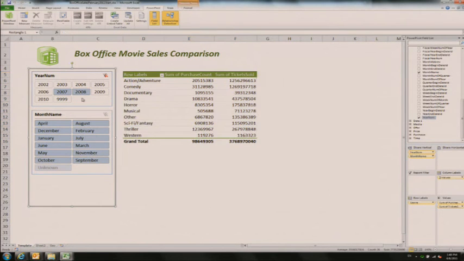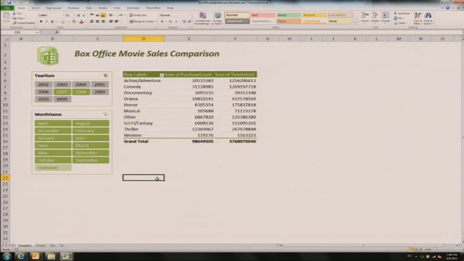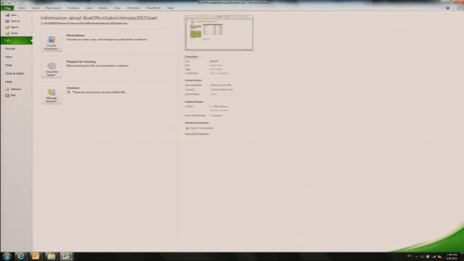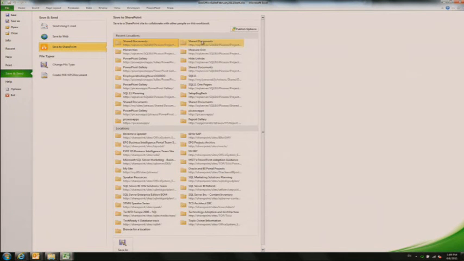So again, these can obviously be manipulated and changed so they can look nice and whatever you want to do. So there you go. Once I'm ready to start sharing this with other people, I can go up here, say save and send, and I can save to SharePoint. And here I can upload to the PowerPivot gallery. I'm actually not going to do that, and I'll tell you in a second why. But what I can do here is upload into a gallery that I will show you, which is basically a preview of all the different pieces of analysis that the users are doing.